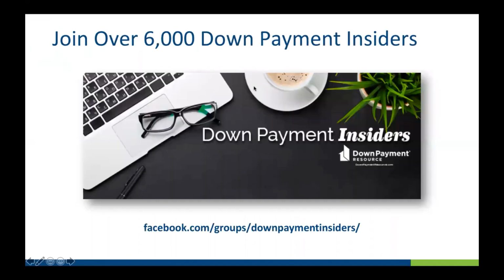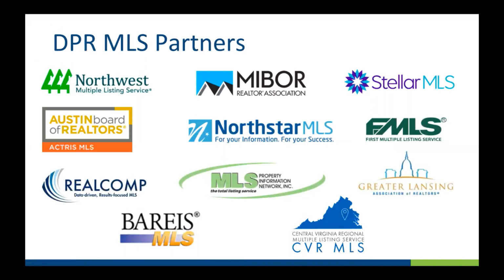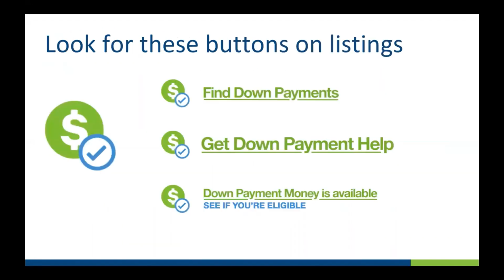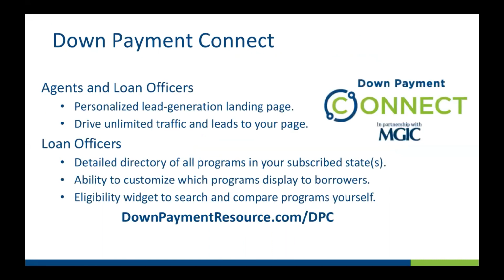If your MLS is one of these partners, then Down Payment Resource's toolset is integrated into your MLS system on agent reports, on client reports, and you have Down Payment Connect. Look for this in your MLS on the agent single line, agent detail reports. That's where you're going to find the down payment button. Click that. That'll show you what's available for the listings that you want to show clients, or your listings as you list properties. And then check out Down Payment Connect. Again, if you're a member of one of those MLSs, you already have access to this. It is waiting for you. There's no upsell. It's part of your MLS membership with our MLS partners.